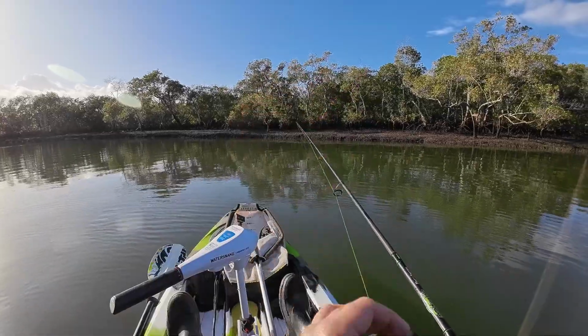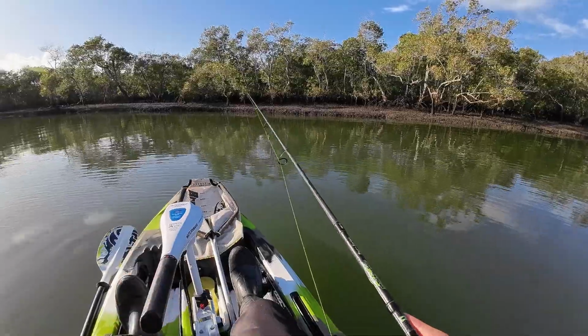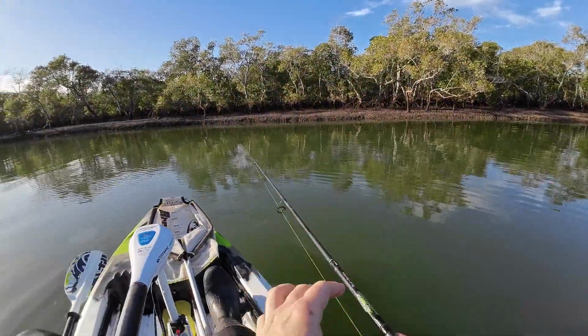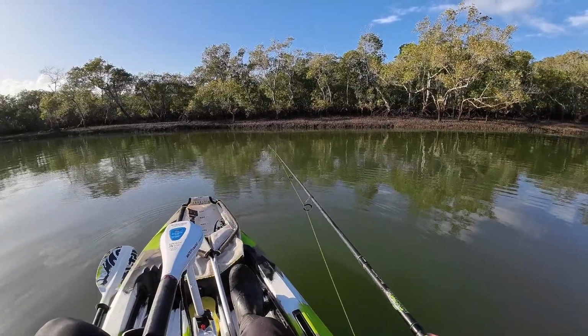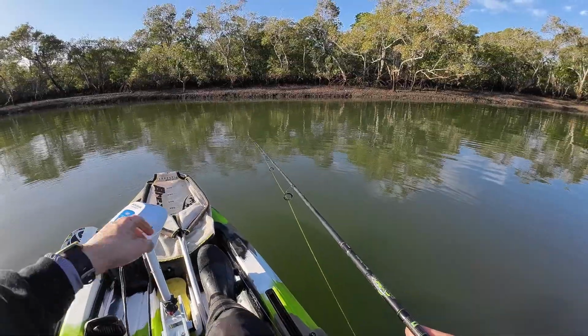Really liking the little kick that it has, and even on a really slow retrieve, that paddle tail just gets going, and such a small little profile too. It's really replicating all the little bait that's in here. We've got a lot of little herring, lots of little mullet getting about too. So I think that's really good.